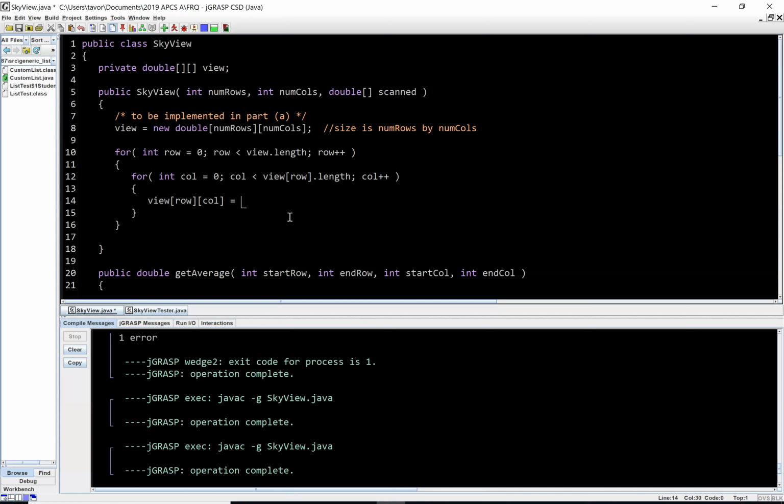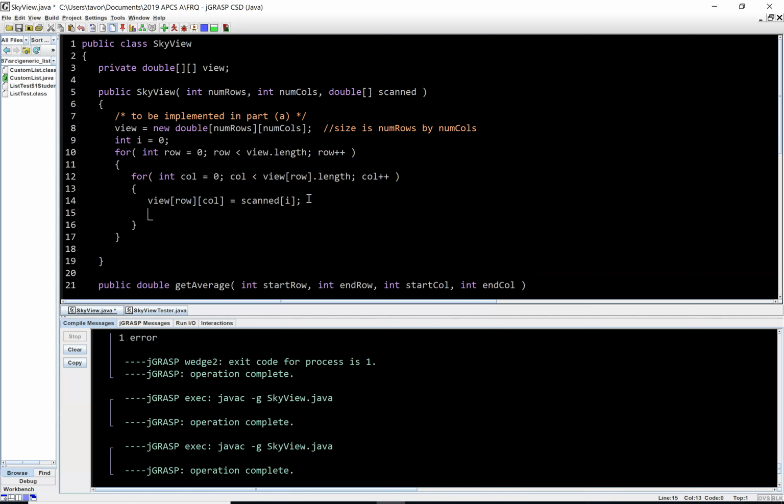Now I know that I want to do something like this right here. View of row call is scanned, which is a one-dimensional array of, I'm going to make a new variable here called I. I need to specify its data type, int I is 0.